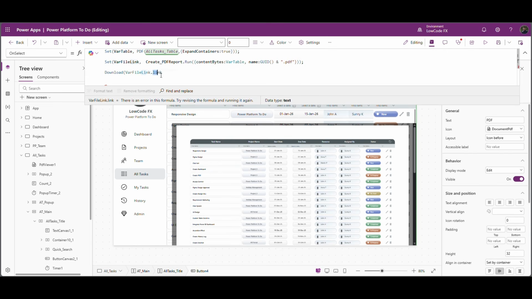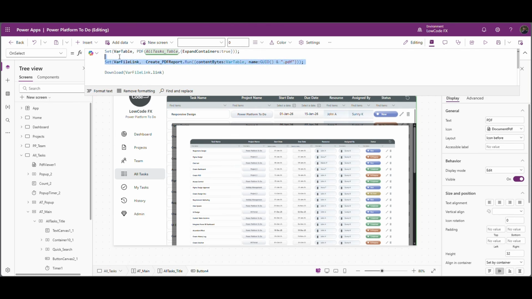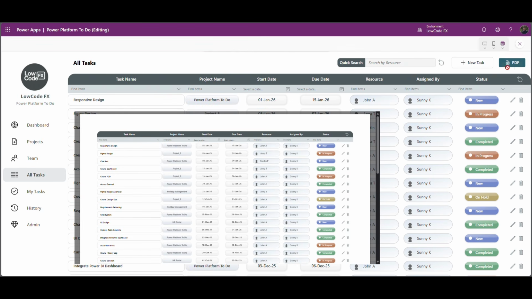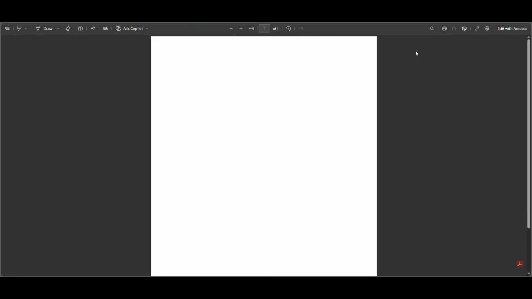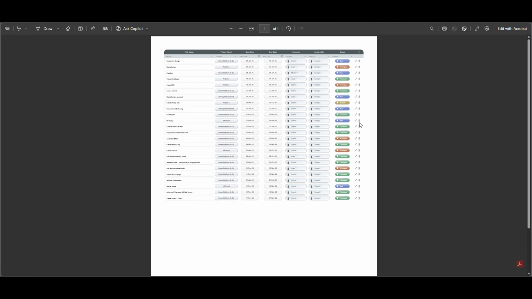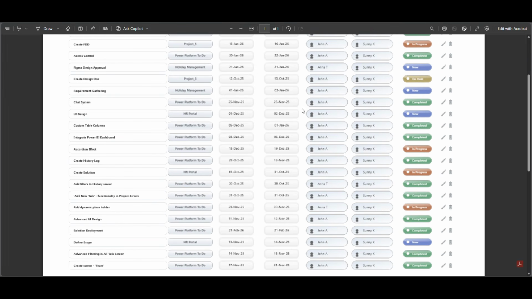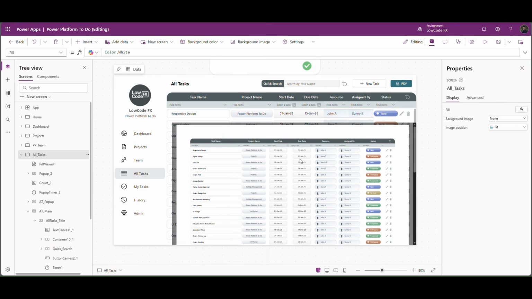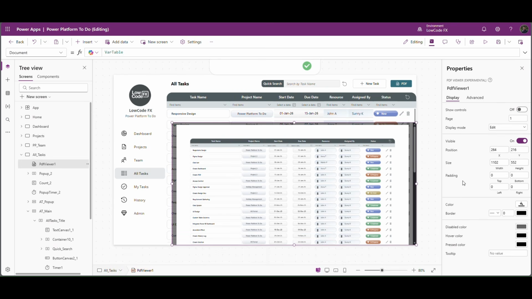So this is nothing but what we have created in Power Automate. Yes, so let's test it out. If you see, it got downloaded. If I open this, let me remove this PDF viewer.